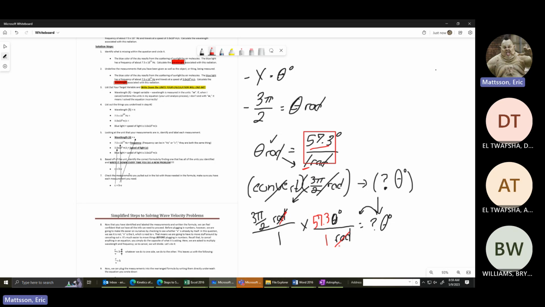So 269.88 and so on. We're going to round this to 3 digits. So there's my digit that gets rounded. I look behind it, I see an 8, so this is going to go up. So 270 degrees. There we go. So 3 pi halves is 270 degrees, and that confirms what we should know.